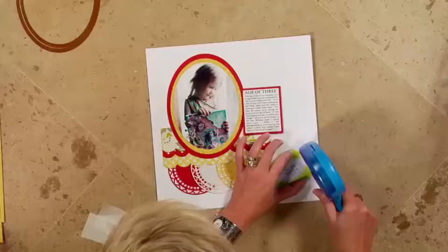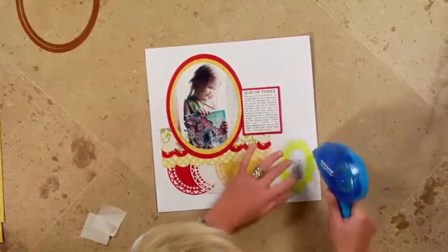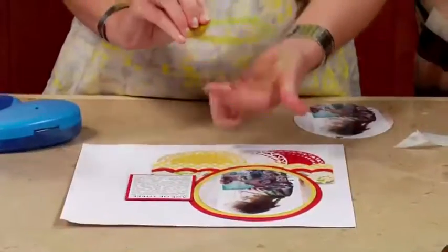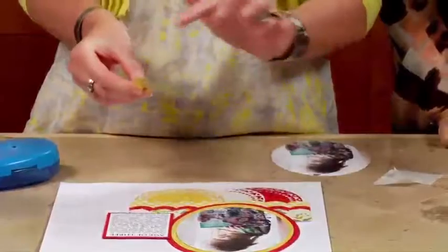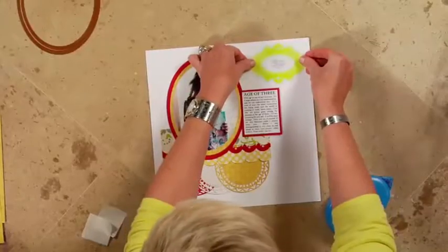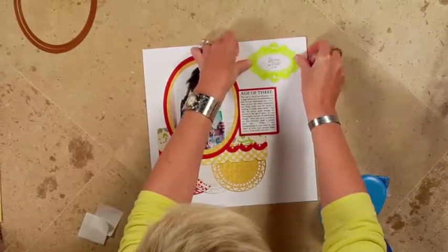Yes, we do. I'm using the Mega Runner on this, and here's a little tip too. When you're working with a stamp like this, if you've got some good pattern, you can actually apply the adhesive on the pattern and you won't see it. Or you could run it through one of our Xyron machines, and that would give it some edge-to-edge adhesive. Beautiful. Look at that.